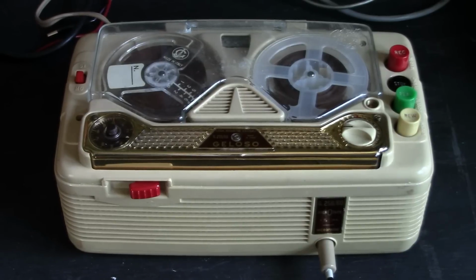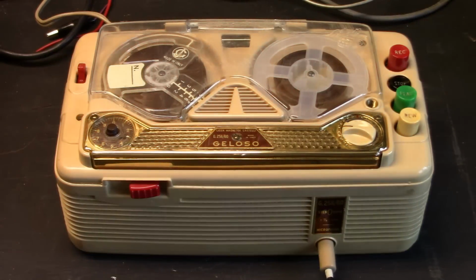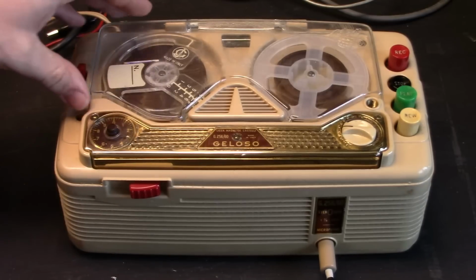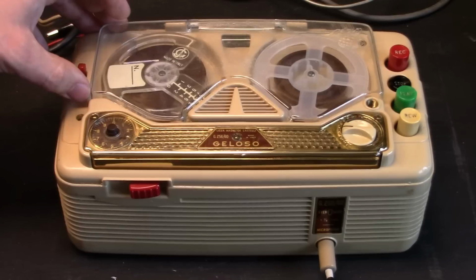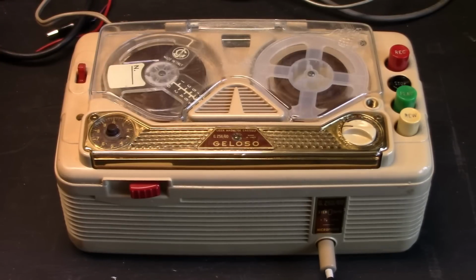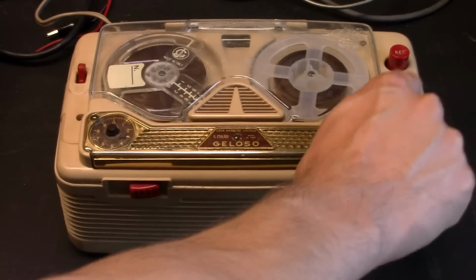Here's a Geloso recorder, seen a lot better, first with natural sunlight illuminating the machine, turn the unit on, but then also we can turn on the overhead fluorescent light and get even more lighting on the Geloso recorder. So this is a much better lighting than the video I did quote unquote last night, which was technically midnight and technically this morning. So if any of you have even gotten this far in the video, maybe you'll be pleased to finally see that some better lighting is used to show this machine. So now, I recorded some music on this.